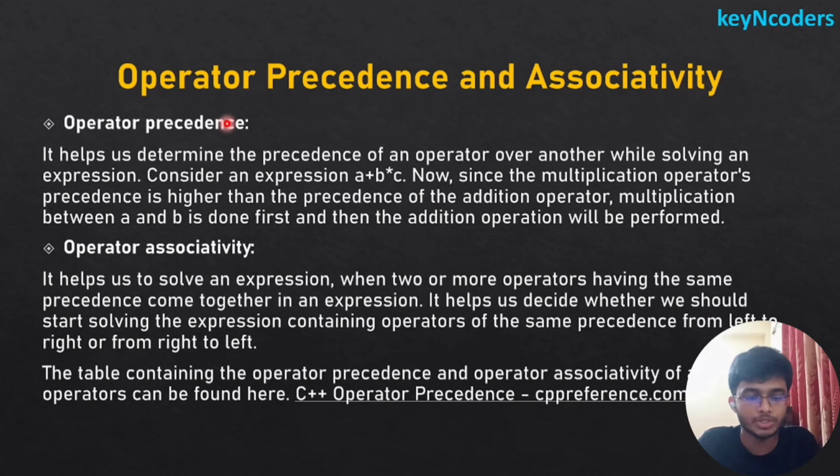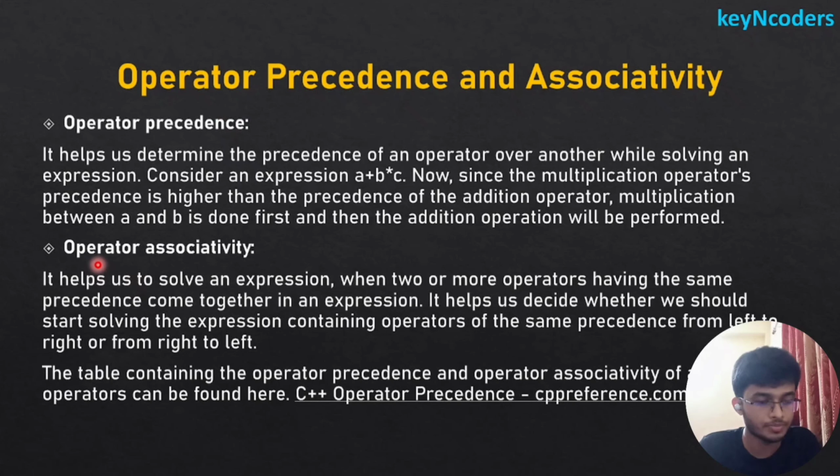So consider an expression a plus b into c. Now, since the multiplication operator's precedence is higher than the precedence of the addition operator, multiplication between b and c is done first and then the addition operation will be performed. So the BODMAS rule was followed here. In some cases it won't be followed, but in most of them it would be.